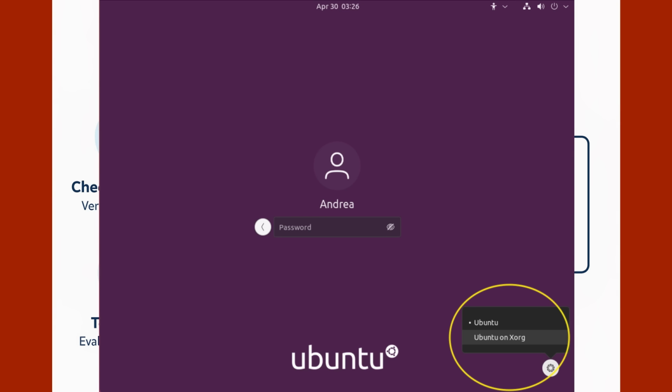This is your safety net. If something doesn't work on Wayland, you can always log out and switch back to X11. No permanent changes, no risk of breaking your system. Now, here's how to test properly. Start with a Wayland session and use your computer normally for at least a few days. Don't just test for 5 minutes. You need to encounter your real workflows, edge cases, and daily usage patterns.